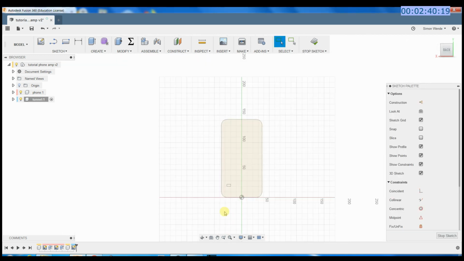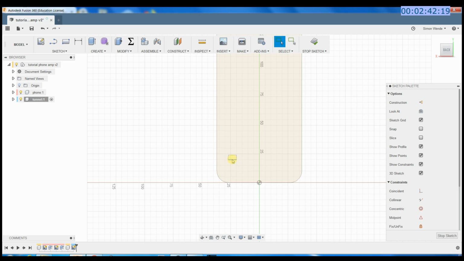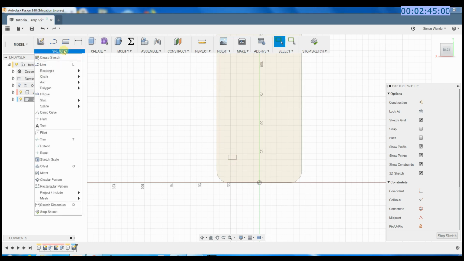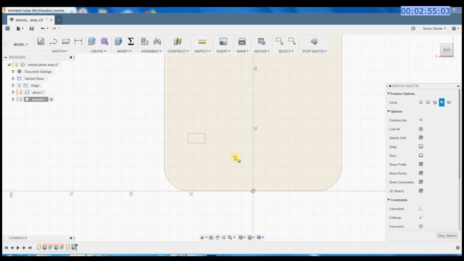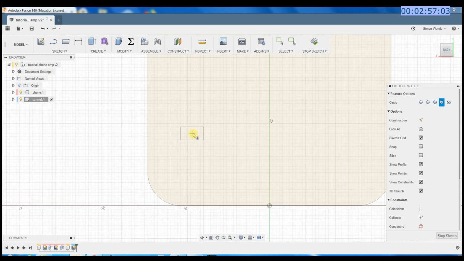Okay, now I'm going to draw a circle. So I'm going to go sketch, circle, and center plus diameter. And I'm going to go from here, roughly in the middle of my speaker, and I'm going to drag it out.